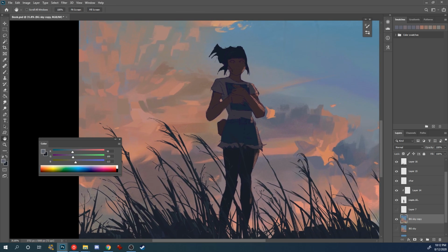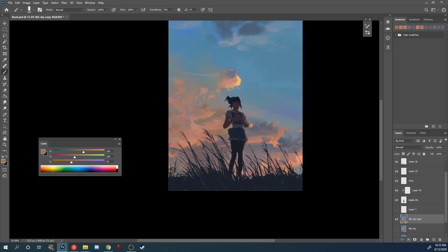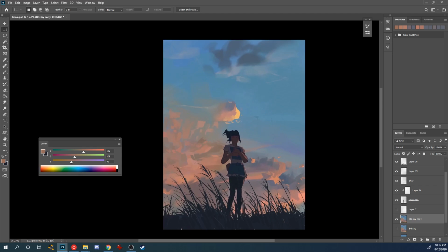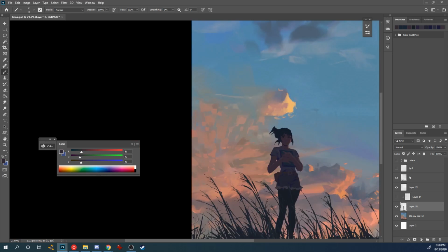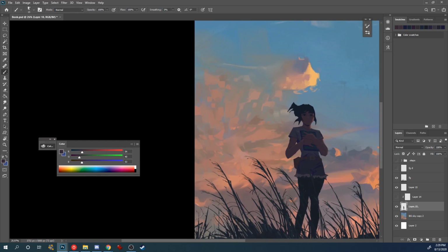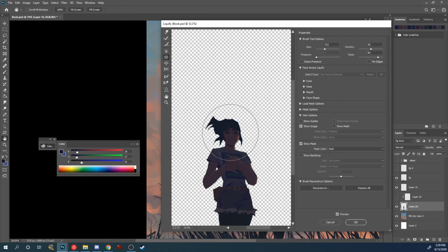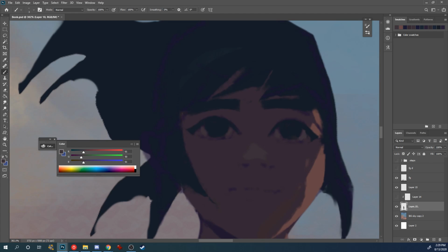So every time I kept pushing away from that, I sort of had to hold myself back to stick to the original idea. So this is sort of my favorite point in any painting, where everything is sort of falling into place. You know, you have your overall lighting, your overall values, and for me that's when the stress level tends to drop, because every time I make a painting I have to convince myself I can do it, I can do it, and until I get to a certain stage I'm never really convinced. So I was pretty happy when we got to this stage.